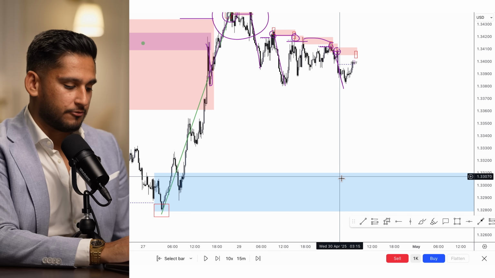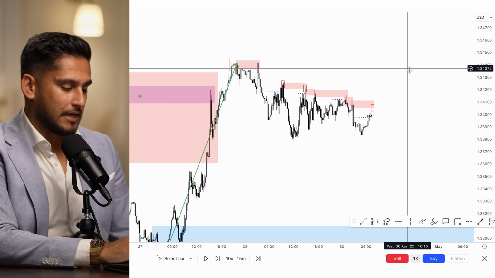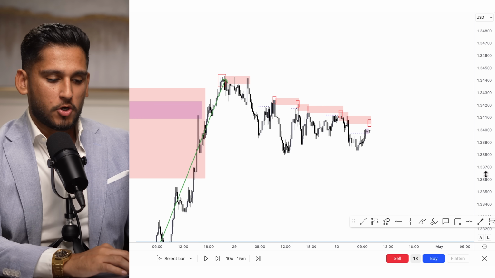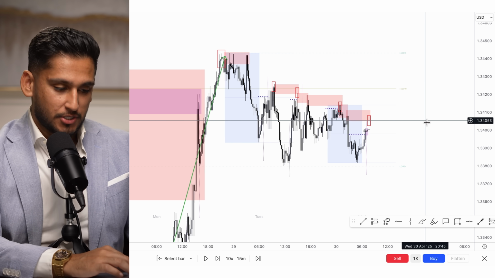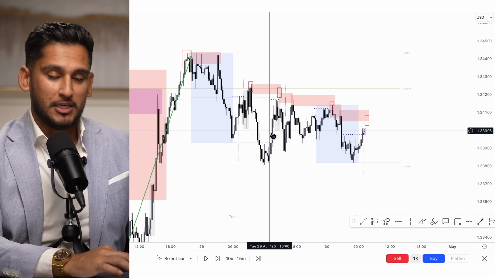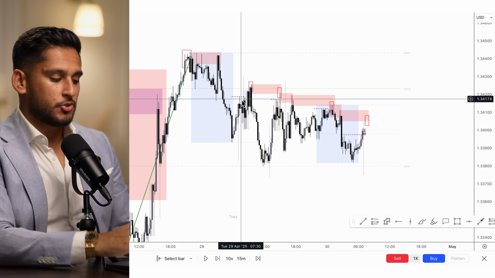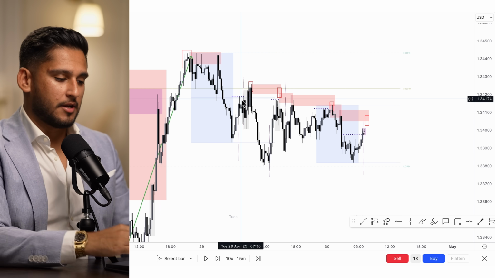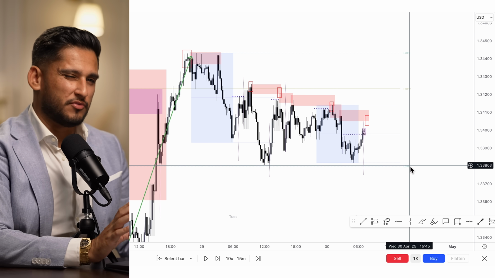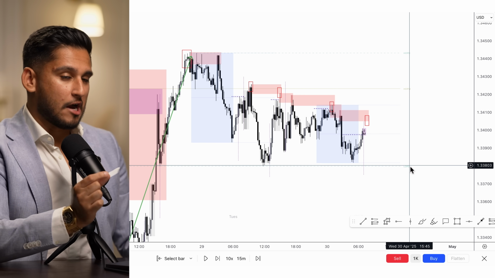That's really what I'm looking for. Once I've affirmed that seller's strength, I can see clear control. Then I can actually open up my personal indicator, something that I coded specifically for myself that I share with the members to show me exactly what I need to see from Frankfurt Open, London Open, the key windows, the Asia highs and the Asia lows. So I have less things to worry about, less things to think about. I can even see high of previous day, high of previous week, the pip count per session, all the relevant information that I utilize to be scalping at a high level.